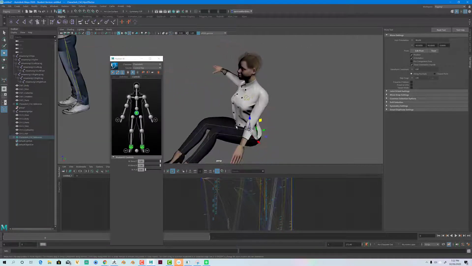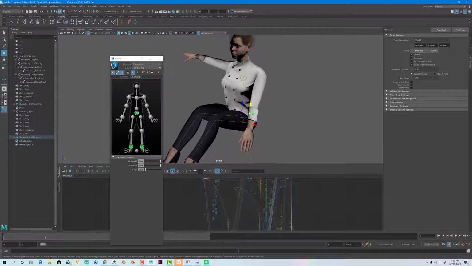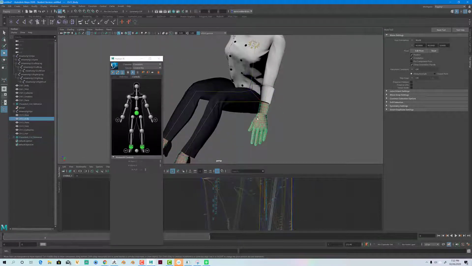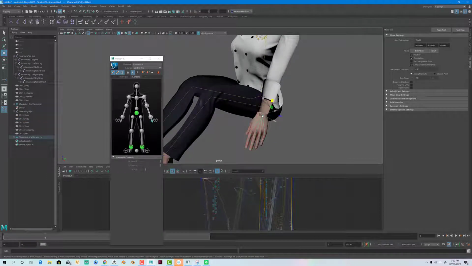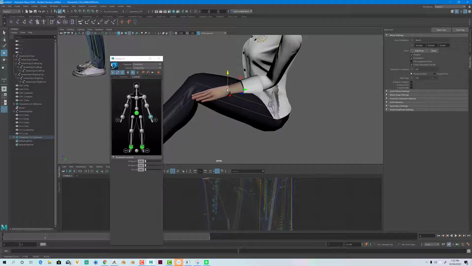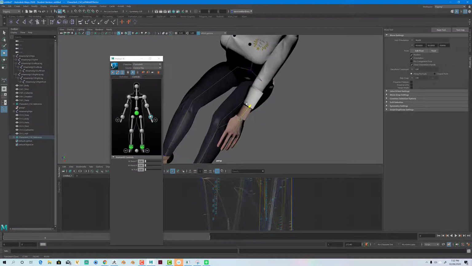That's a really simple way of doing this. Now, that doesn't mean that I cannot grab a joint and rotate it, for example.